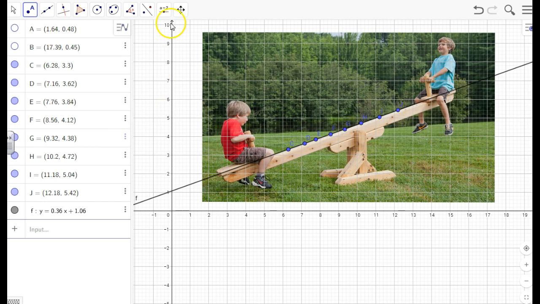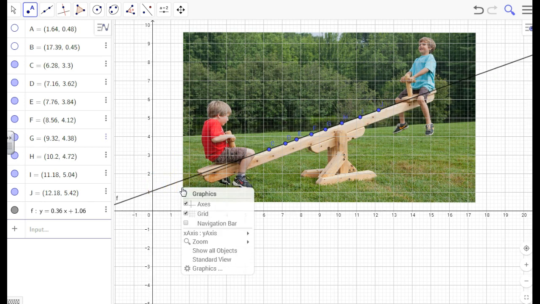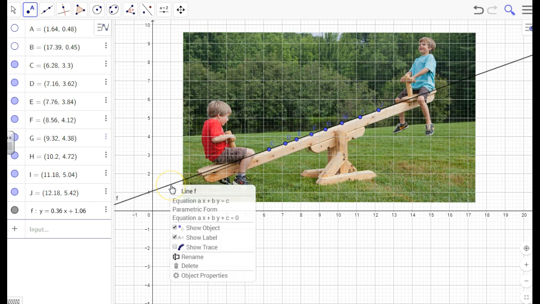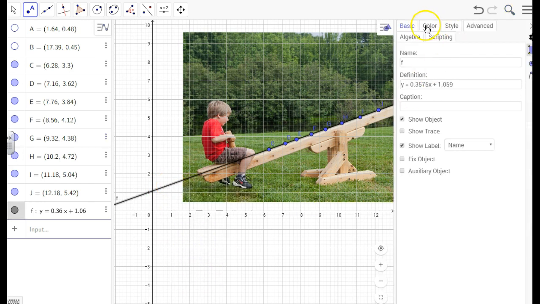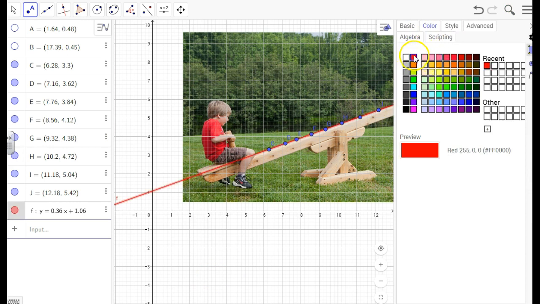Okay. If I don't like the color, like if I feel like I can't see that line well enough, you can right click on the line. Right click on the line, click on Object Properties, and then go up here to Color, and I could change it to red or green or whatever color I think would look the best and make it the most visible.